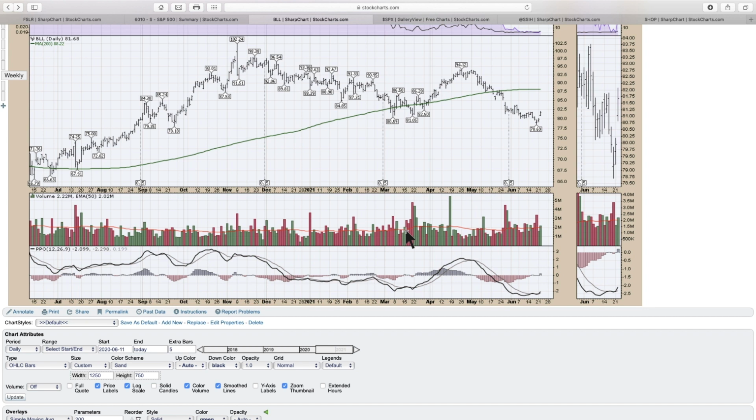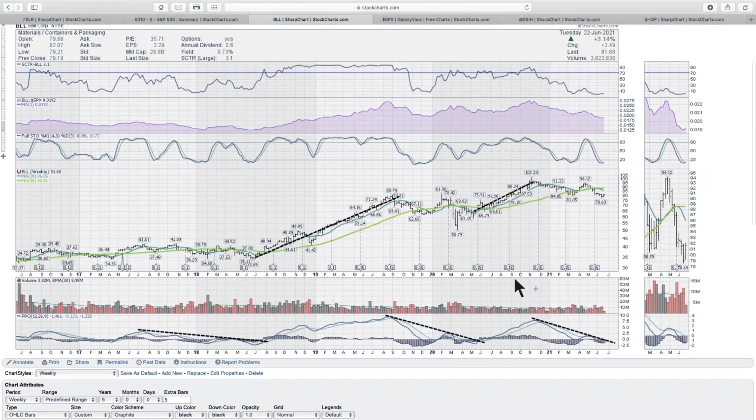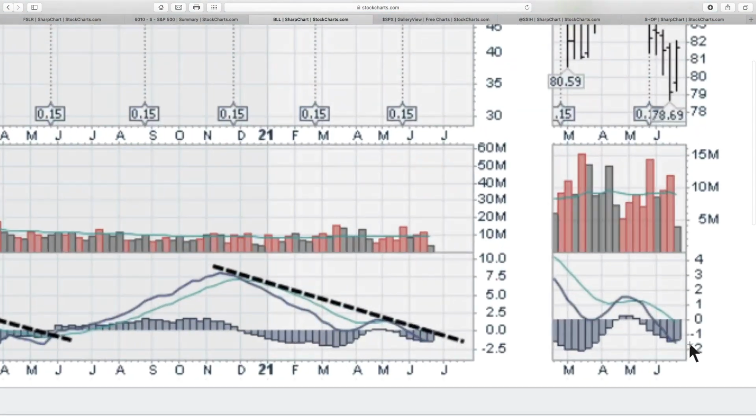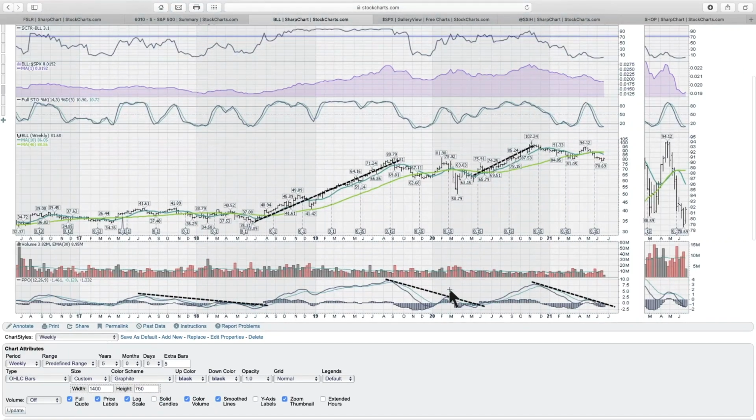And so you could do anything. You could look for anything in terms of momentum. I like to look for, let's say, a PPO turning up, and you can do that on a daily chart, or we just had the weekly chart up. And the PPO hasn't quite crossed yet, but it is trying to turn up, so you might have to wait a few weeks to get it on the weekly. But just that simple little clue at least draws your attention to these charts.